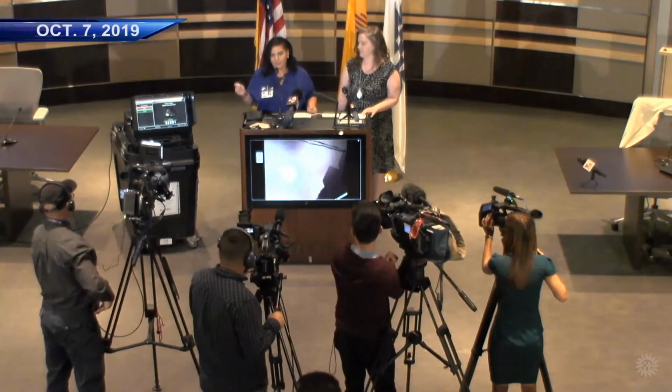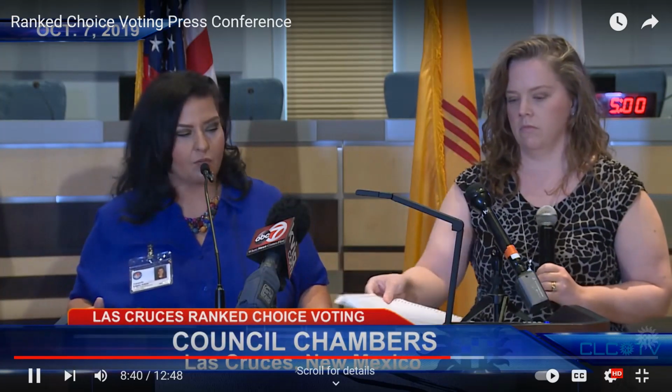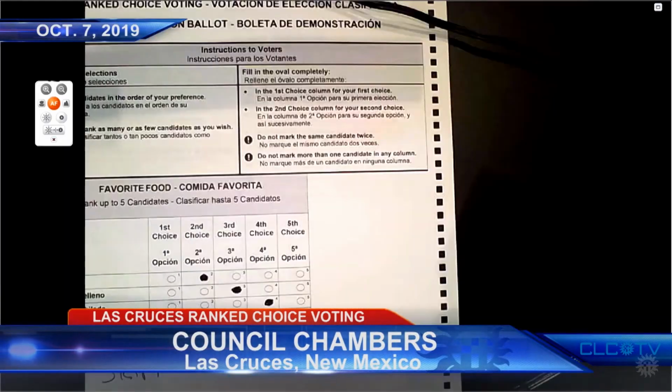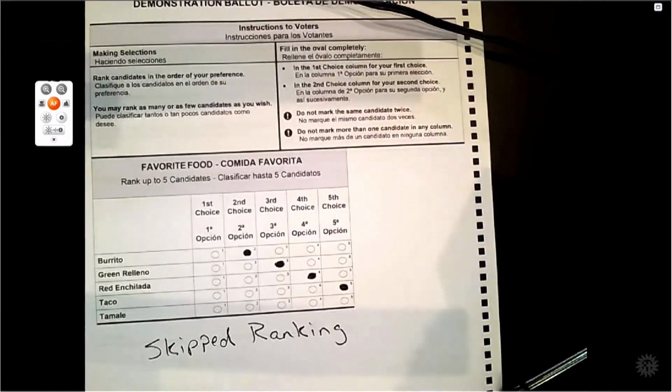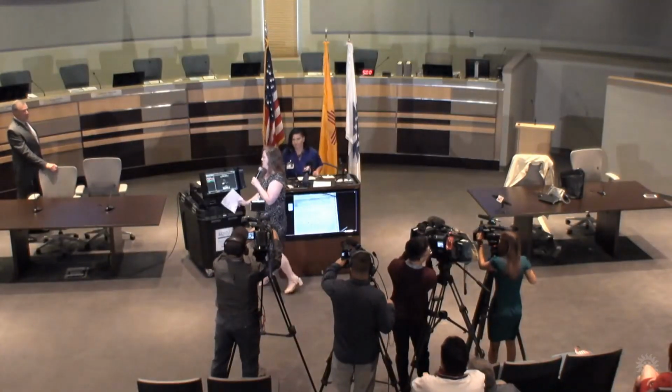The prompt that it gives is different when there are other things like a skipped ranking. So you can see what a skipped ranking looks like. And this particular ballot, they skipped number 1. They skipped burrito, and we don't know if they didn't like burrito or maybe they just didn't. We don't know what the voter wants, but let's go ahead and see what the machine tells us about the rankings. And it does feel a little funny to be ranking food, but. So to be clear, this ballot would be accepted if cast. So let me go back.